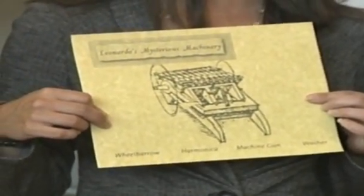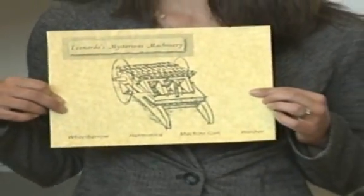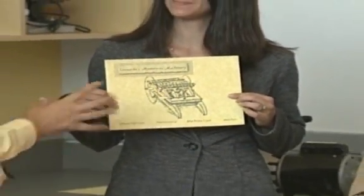Hard to tell. I'm going to say it looks sort of like it fires something, maybe a machine gun. I kind of want to go with the washer in the wheelbarrow. That kind of makes sense to me based on the drawing, but Eve's been pretty good today, so I'll go with machine gun with Eve. Karen? Okay, you guys are correct. Oh, wow. See? Our viewers know I'm not so good at trivia, but I'm glad we got that right.